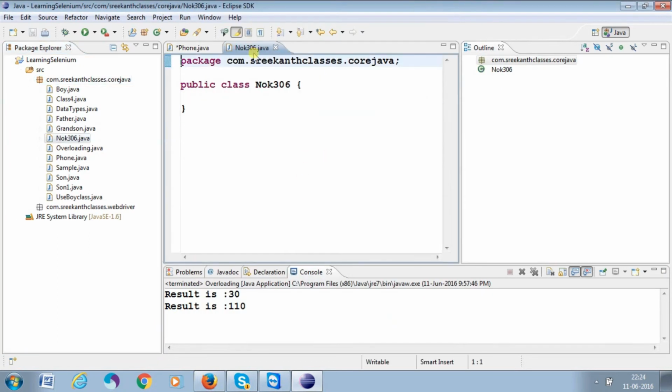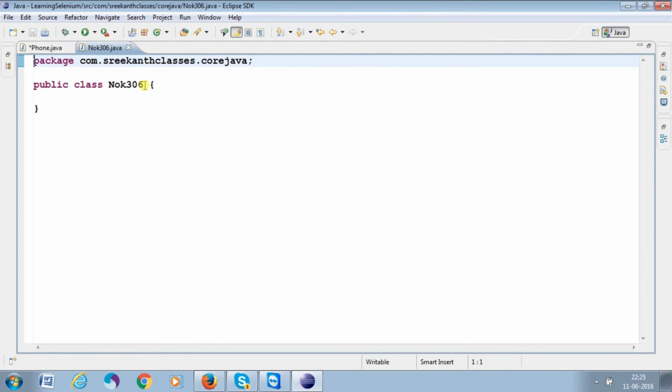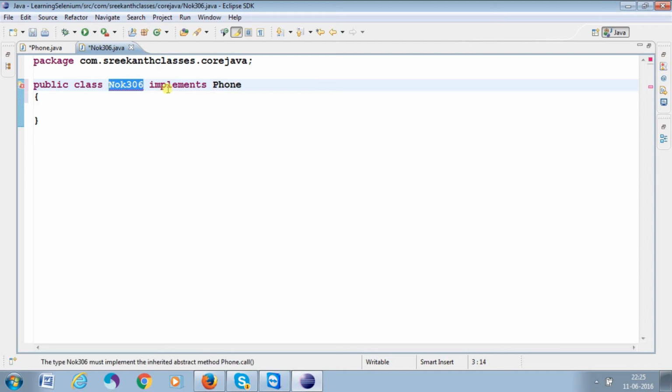I'm not using any main method here because I don't want to execute anything. Now see, I want to implement the interface. Implements is a keyword I can use. What is the interface name? Phone. Now see, it is throwing an error because the methods in this interface are not implemented yet. That is the reason it throws the error.